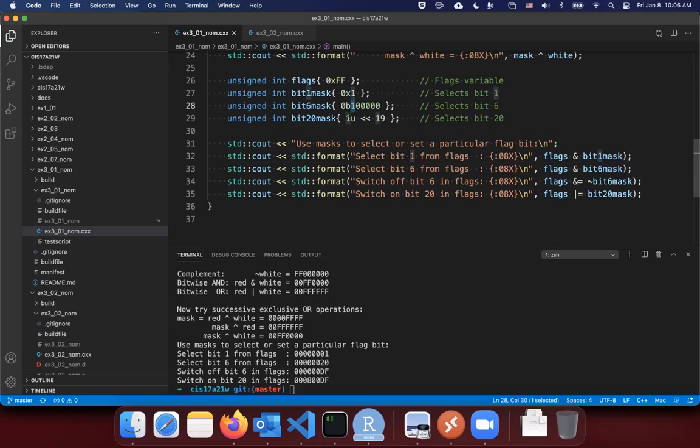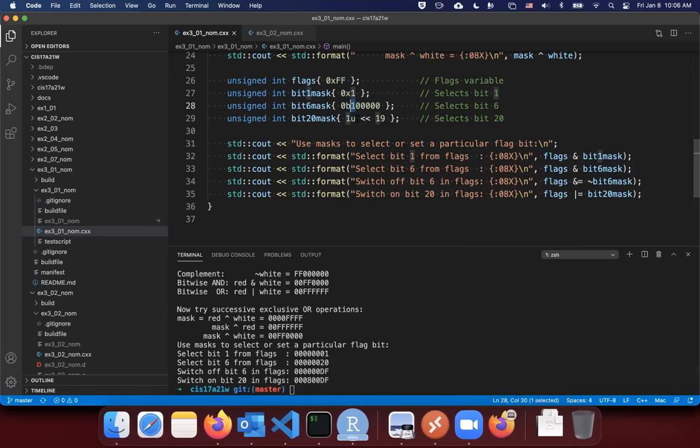That means you want to select the value from that flag variable at this position, and then you can get that value out of it. Okay, so what happens is that the 6 bit is also a 1, right? And then by the way, we're printing out, let's take a look at this, in hexadecimal format, right?